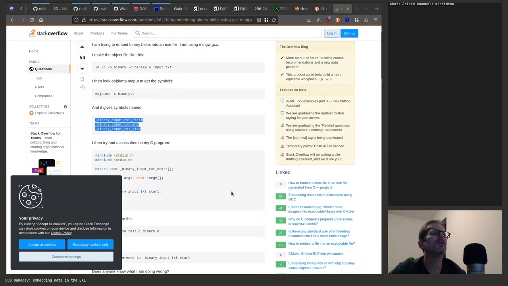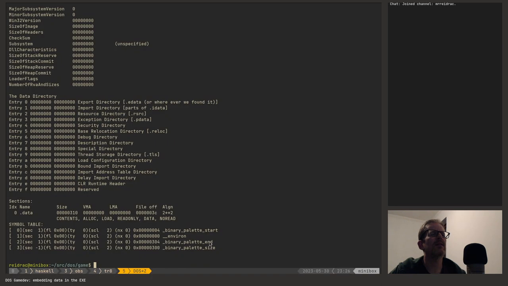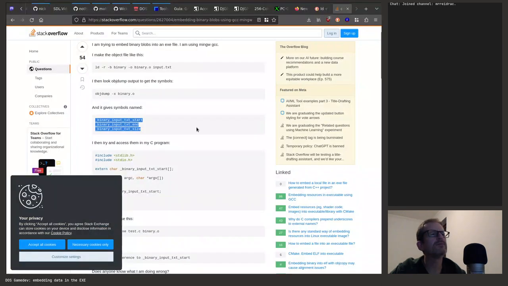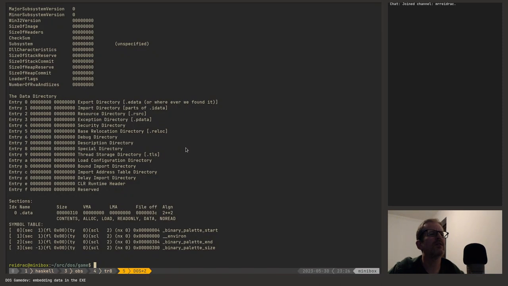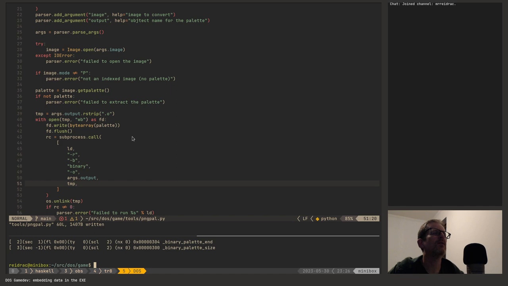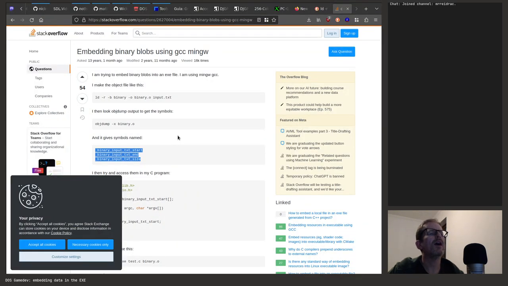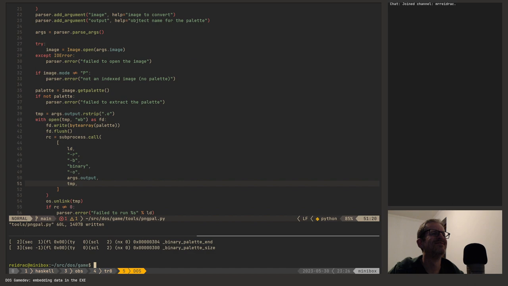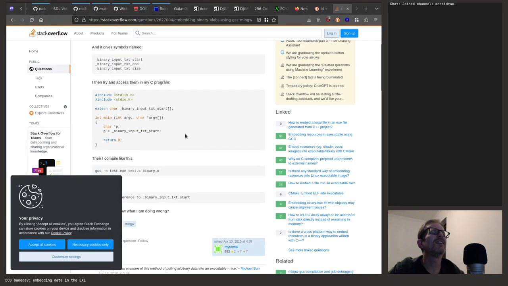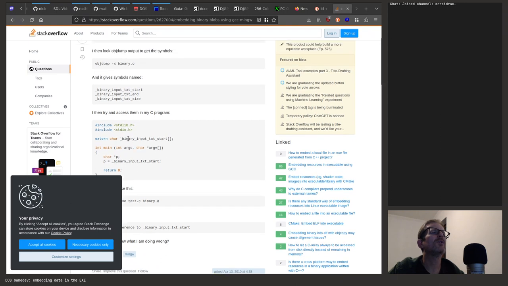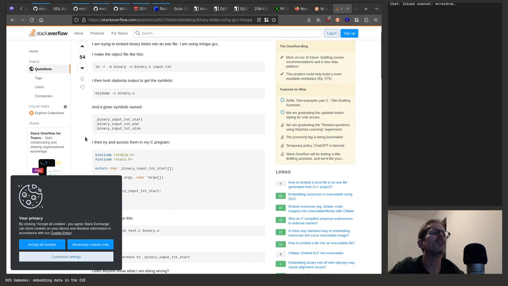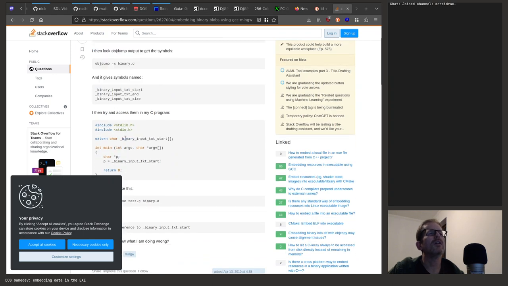But we know it's not what I'm getting. I'm getting 4. So whatever this guy is doing is not the same as what we're doing, although I have to admit that it looks the same. And it's also not doing it properly. This is not true. If the symbols are 1 underscore, you don't include the underscore here. This is not true.